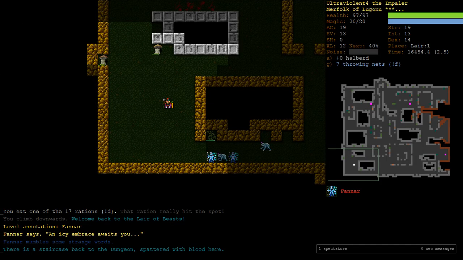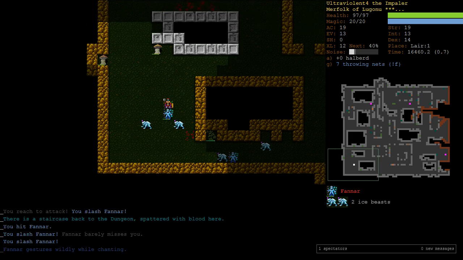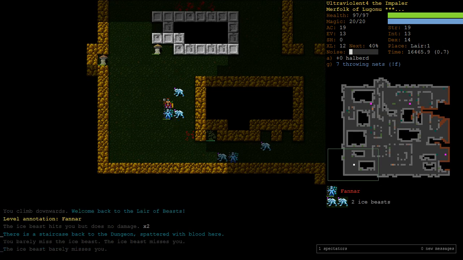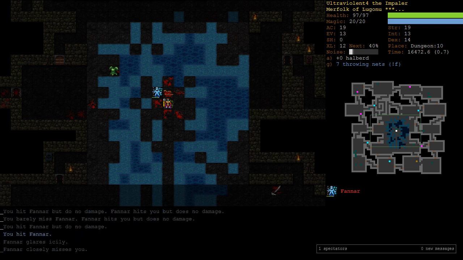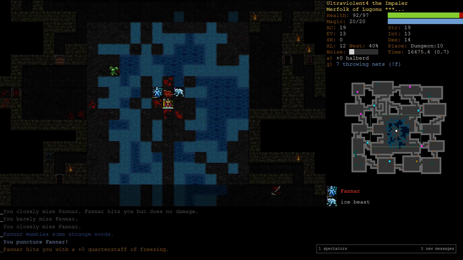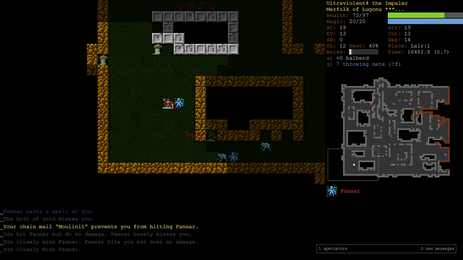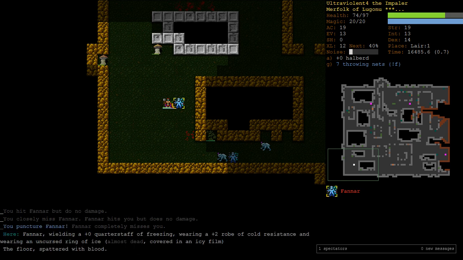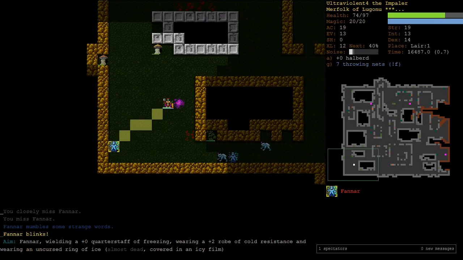Alright. We are better off fighting him here at the stairs because we can bring him back up and... Oh, he didn't come. That's so sneaky. We can bring him back up and then his summons will disappear. So we can just cheese him like this. We're hitting him continually but doing no damage. He's just got a plus 2 cold resistance robe. How is he tanking so much?